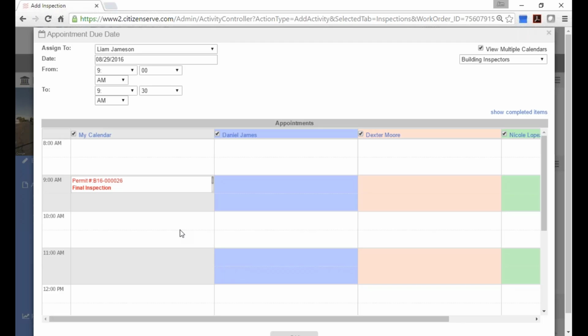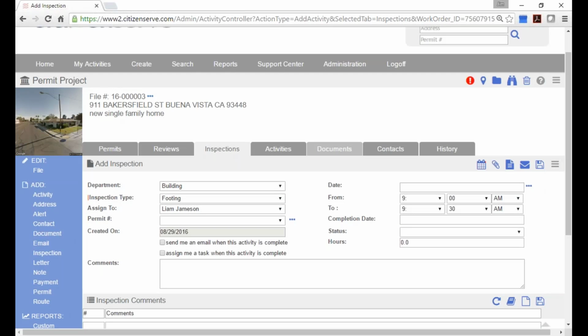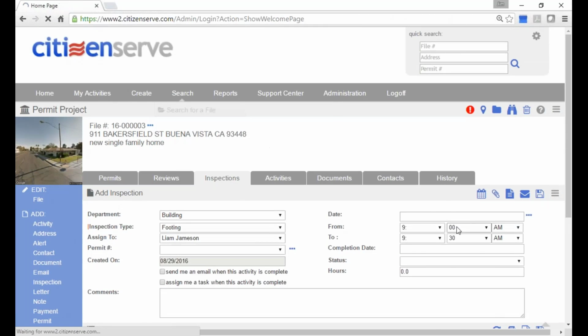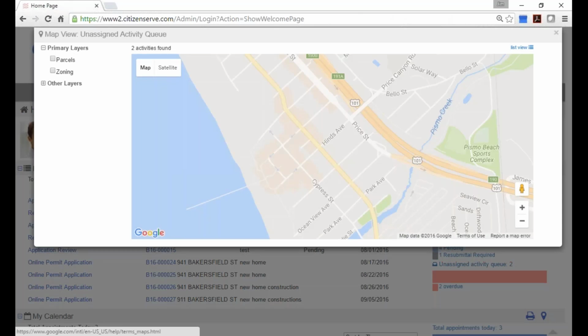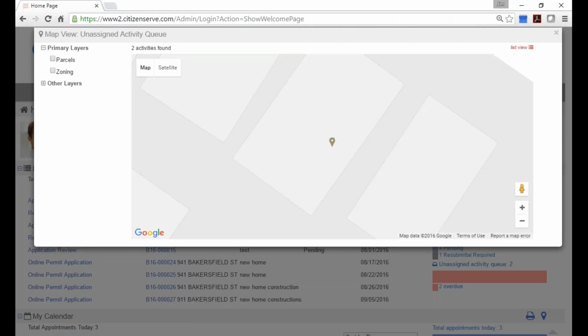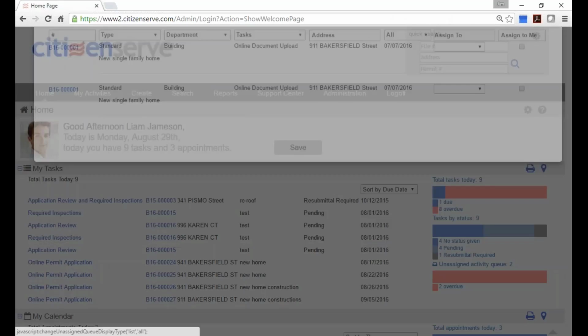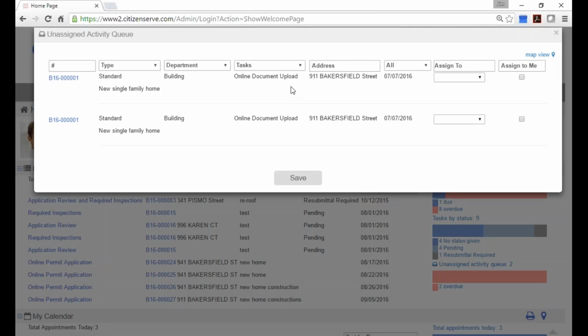Does that make sense? Yeah, a little bit. So do you have lists? Do you have columns and rows? Do you have different views other than calendar and GIS view? Do you have a list view of unassigned inspections? We can do that. I think this one here is going to allow me to do a list view right here. I'm not sure what's going to come up, but that's a list view of the inspections.